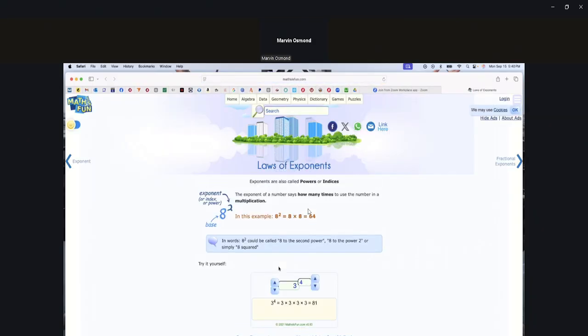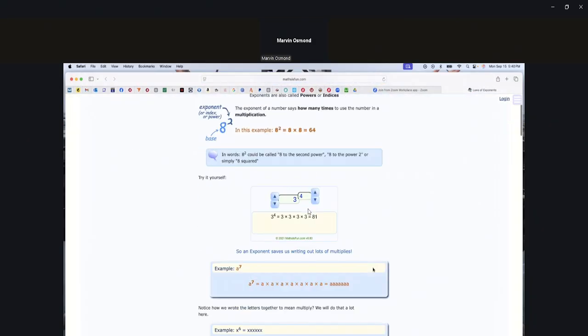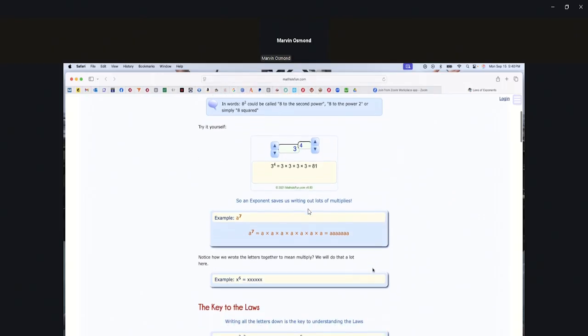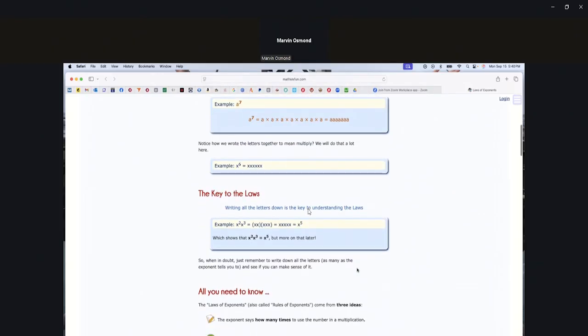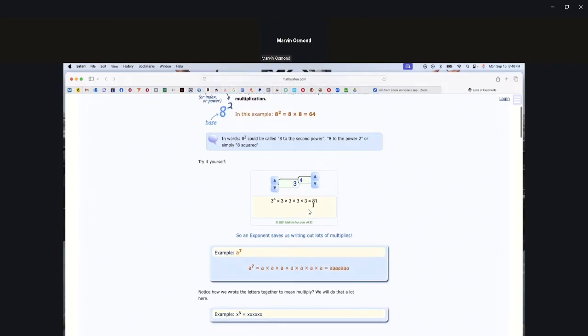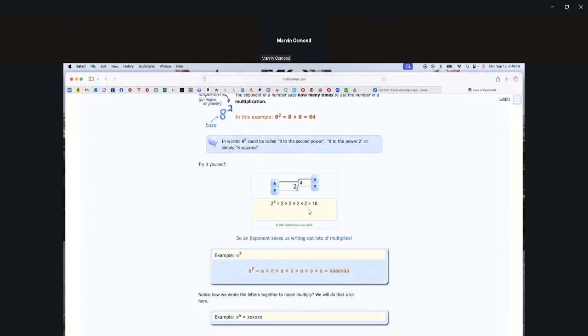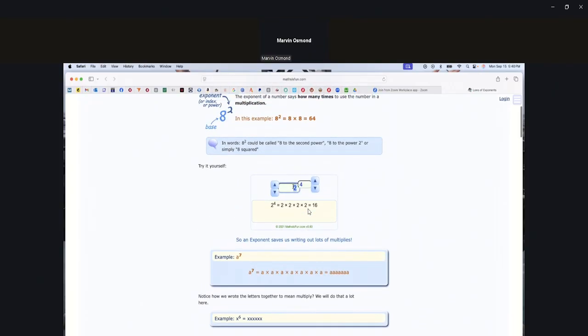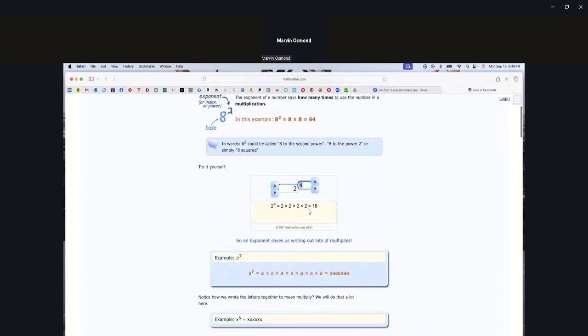Law of exponents. And the neat thing about this is it explains all of the rules. I'm going to go through this with you in a moment, but it allows you to change this number. Right here at the bottom is called the base, and the part that's raised to the power is called the exponent. So I can change the exponent to see what happens, and I can even go into the negatives.